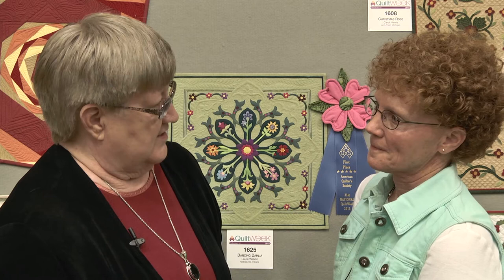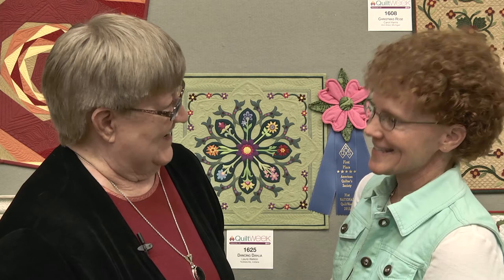Thank you. One of the first things I wanted to ask you about is the background fabric of your quilt, because it's beautiful and it looks like it might be silk, but you tell me it isn't. It is not silk, it's cotton — it's oak shot cotton. It's woven with two different colors: a very bright yellow and a very bright blue, so it makes this beautiful, almost iridescent-looking green. You look at it from different directions and it looks like a different color.